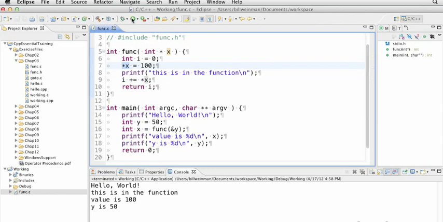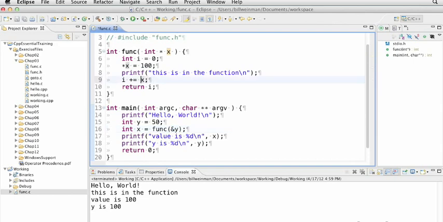So we'll save this and run it. And you see that we're able to actually affect our variable. And so that's called pass by reference as opposed to pass by value. C is always pass by value, and I'm still passing a value. It's just the value is now a pointer. And so that's how I'm able to affect variables outside the function. And that's how I'm able to implement call by reference instead of call by value.